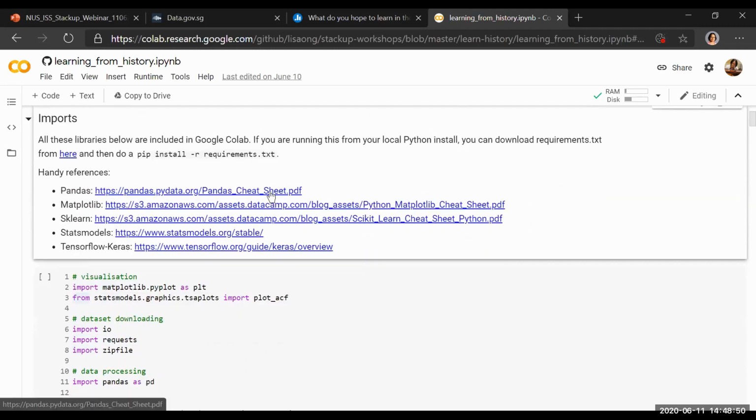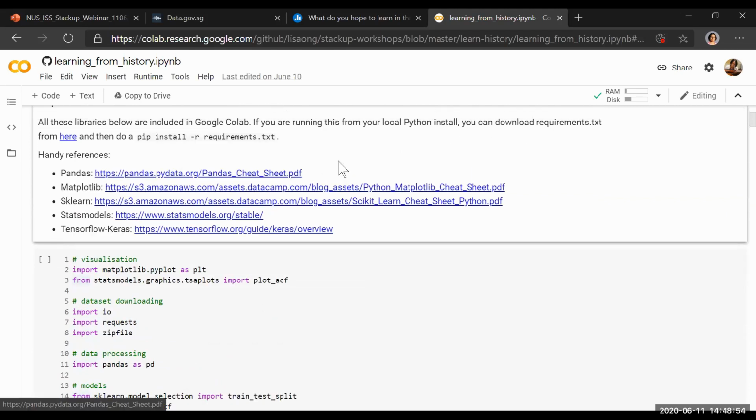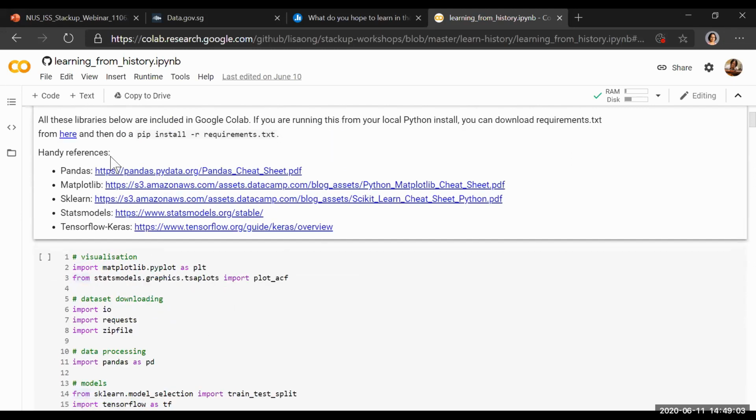Before I start, if you are new to machine learning, about 40% of you will be a little bit lost in this area because we'll look at some of the code, but don't worry. I will try to keep it high level and you don't have to type any code. But here are some very handy references. These are cheat sheets for all the different libraries that you can use to look up what we do.